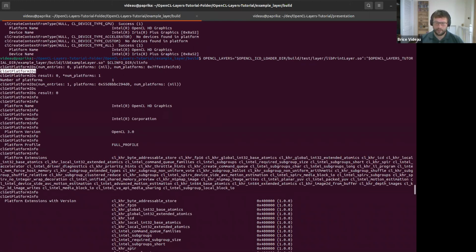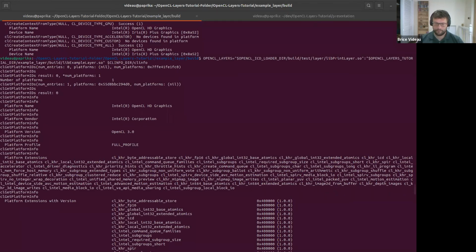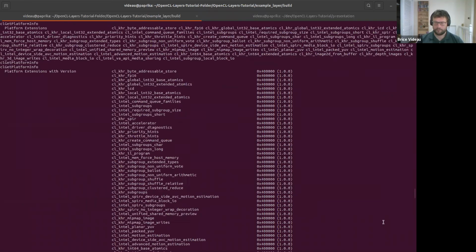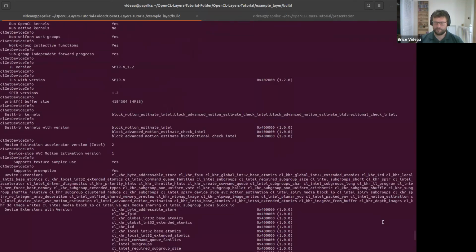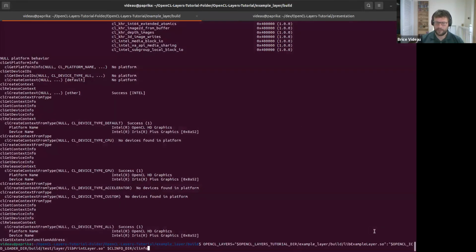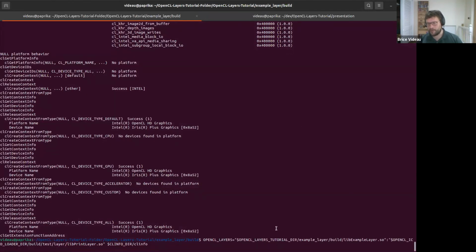If we reverse it, here I reversed the order of the layers. So we have the example layer first and the print layer second, which means that the print layer will be called at the top of the stack, and the example layer would be at the bottom of the stack.